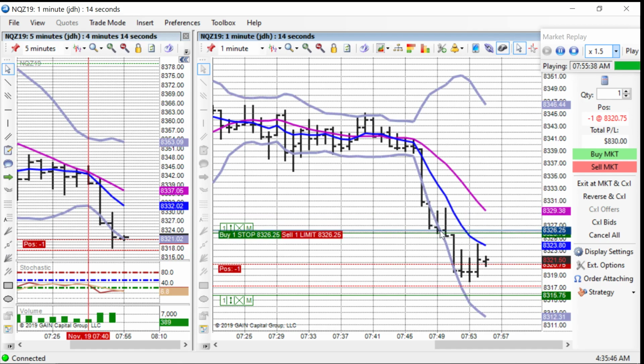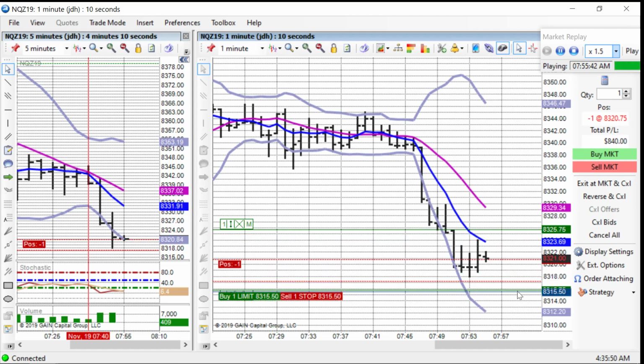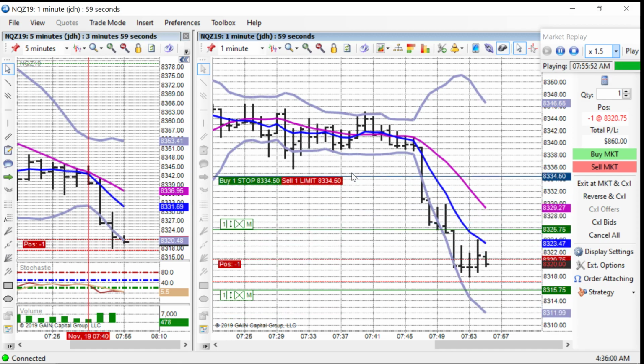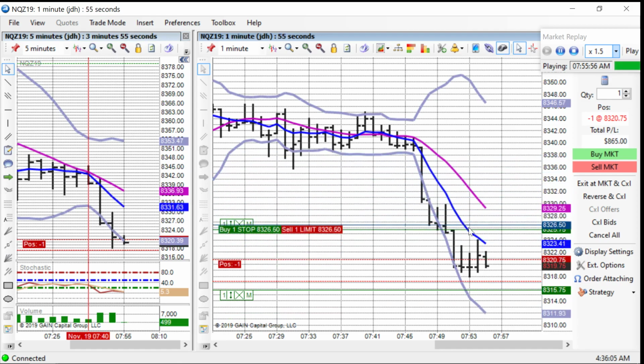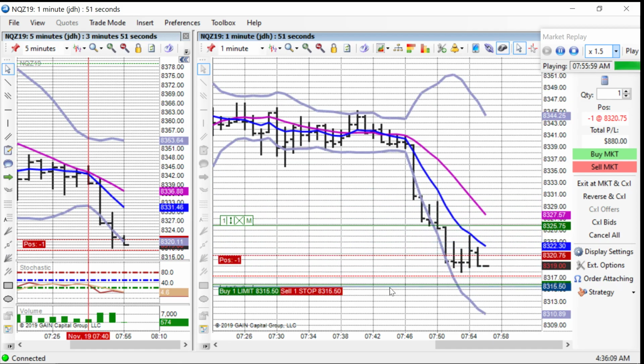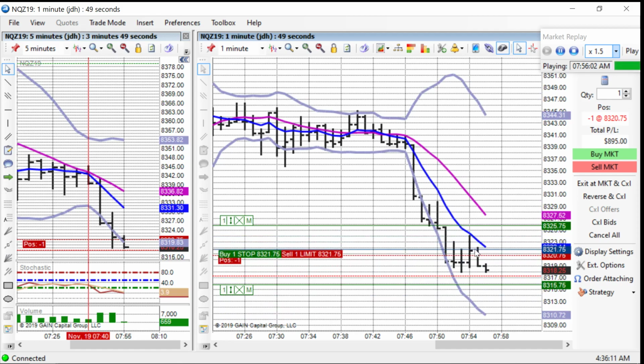As the trend gets steeper and steeper, you can get away with it after a P3 point, like right here. I could have probably entered a short trade right there, but you can get away with trading a little bit further from the ADMA line because momentum acts, the steeper the trend, it acts more like it pulls it away from the ADMA line. And even then, we've got this bar come back and touch it.